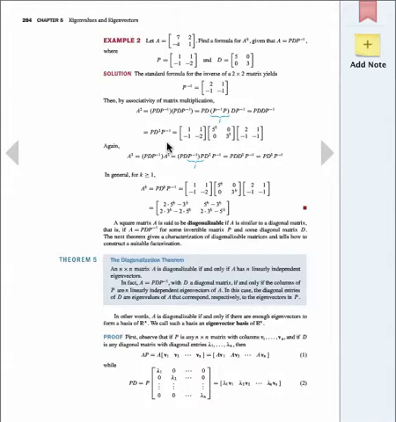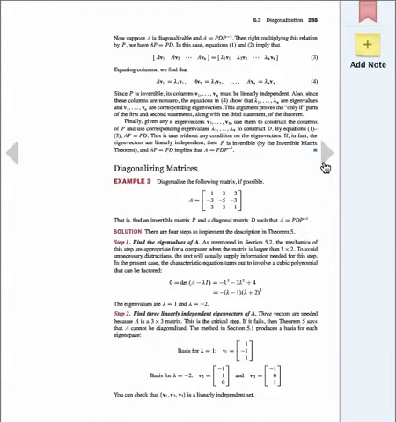There are other ones. All right, over here, a square matrix A is diagonalizable if it is similar to a diagonal matrix. That is, A is PDP inverse for some invertible matrix P and some diagonal matrix D. You need to know that definition. Theorem 5 is the diagonalization theorem, and it really tells us how to diagonalize a matrix. Being able to make this decomposition has everything to do with eigenvalues and eigenvectors. Now, go ahead and read what an eigenvector basis of Rn is. Don't worry too much about the proof, unless you want to.